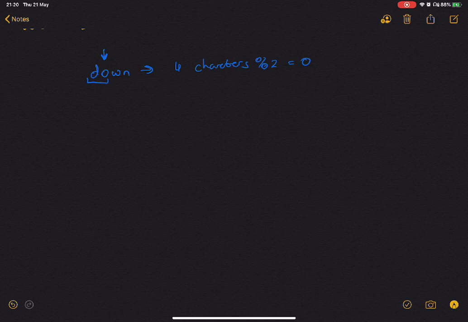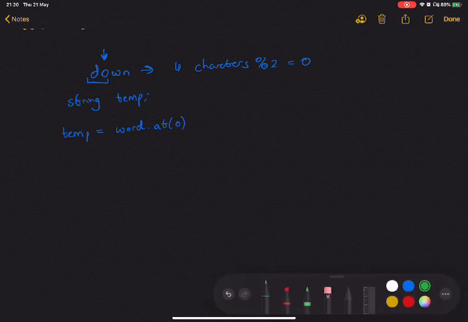And then we'll make another string. Let's call it temp again, right? And this temp will hold d for us. So temp will equal word dot at 0. Okay, so at the moment this is d.